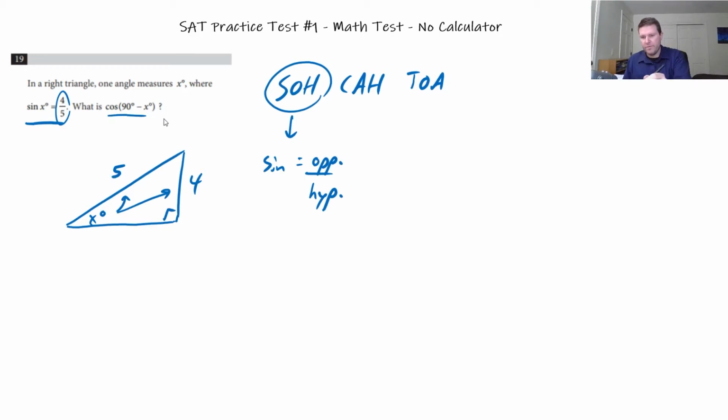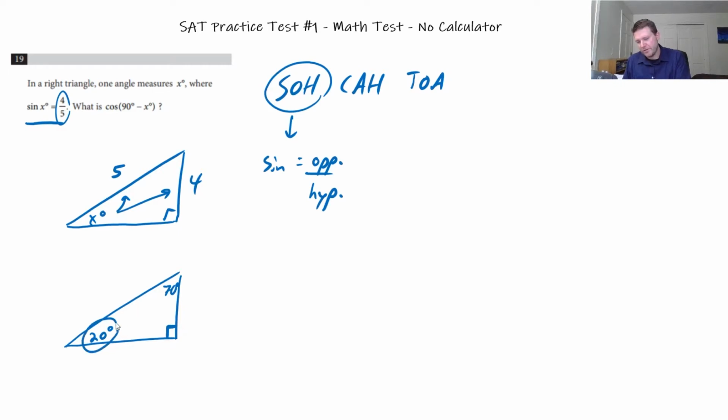So to deal with this now, the cosine of 90 minus x, I'm going to draw the same triangle again, but I'm just going to pretend that we actually know what the x degrees is to sort of help illustrate something, you'll see. But let's say we know that we're trying to find the sine of 20 degrees. Think about what this angle would be if that's 20. Well, it would be 70, right? Because all three angles have to add up to 180, right? So like 20 plus 90 is 110, and then that would make this 70, okay? Nice little shortcut you can use though. In a right triangle, 90 degrees of the 180 are in this right angle right here.